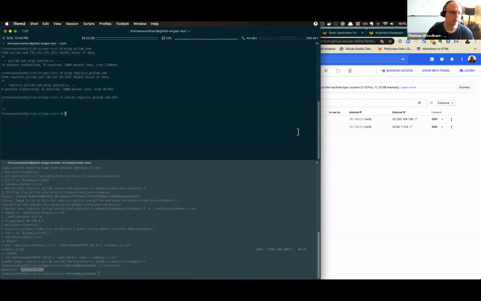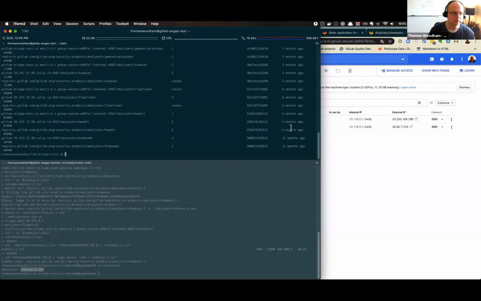Further, you will note that it is also loaded within this instance's Docker container registry. So what we have done through the Bastion is call out to the Docker registry, grab the CubeSec analyzer, and push it into a container registry within the air-gapped environment itself.